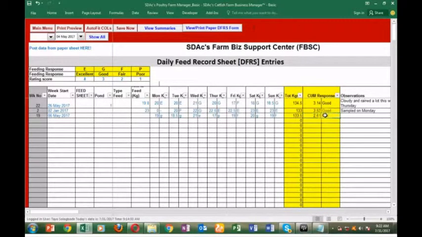So the application also uses the cumulative response, the average you were able to get for the feeding response, and still categorizes it in terms of whether it was good, excellent, and all of that. You don't have to do that. The computer automatically does that. You just post in your entries.